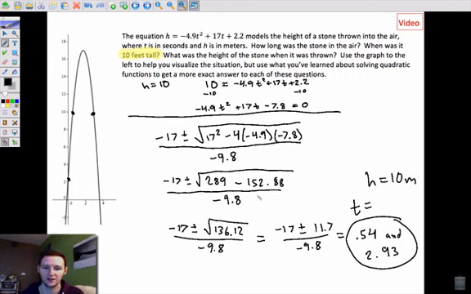Okay. I want to remind you one more time, don't get all caught up in the solving of it. It's a tough thing to solve. It gets messy, but that's fine. The most important step to me is this interpretation right here, taking the h equals 10, plugging it in for h, solving for t. That process is the biggest thing that I want you to get out of this. And if you understand that, then you're good to go.